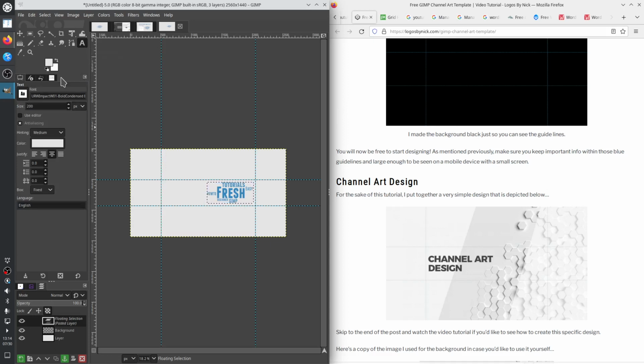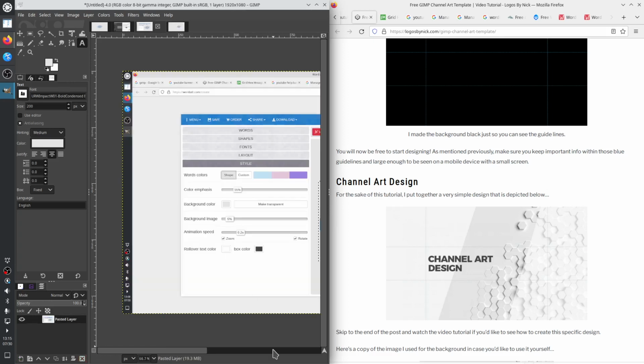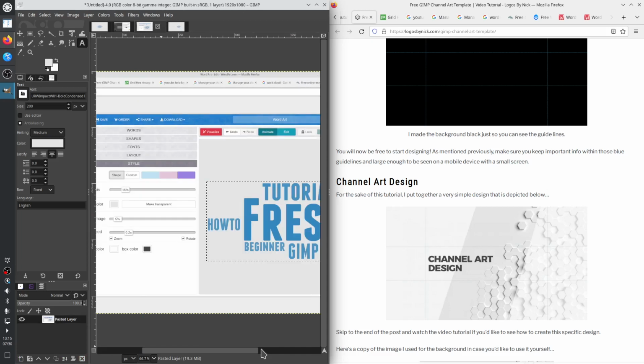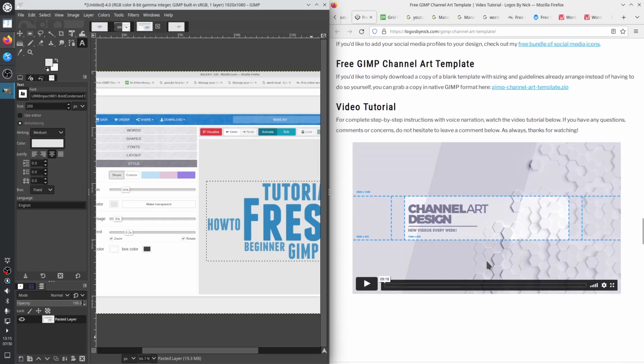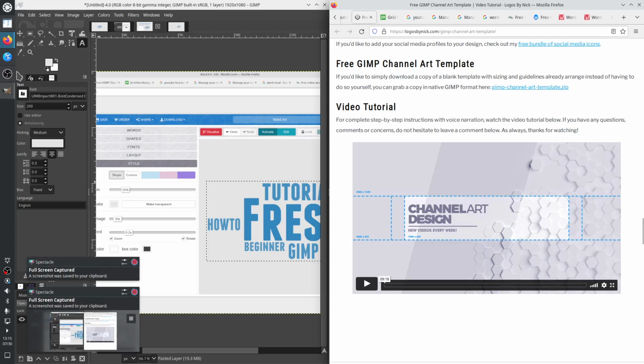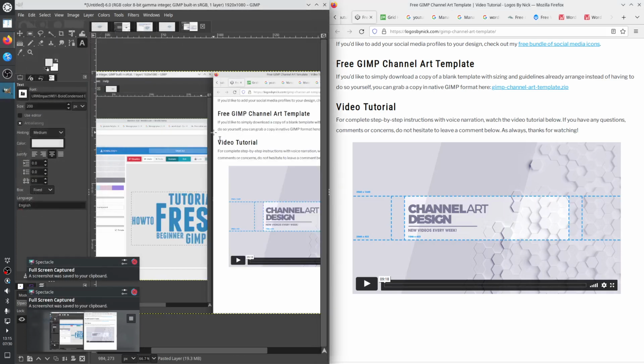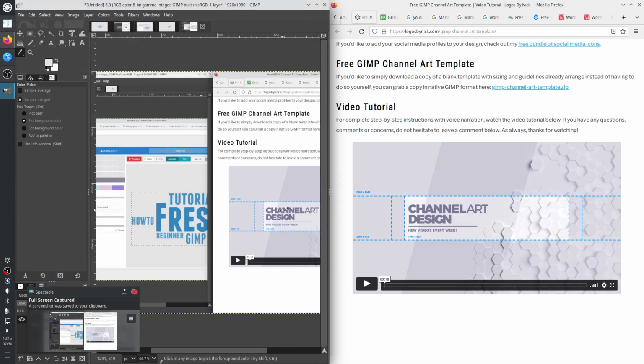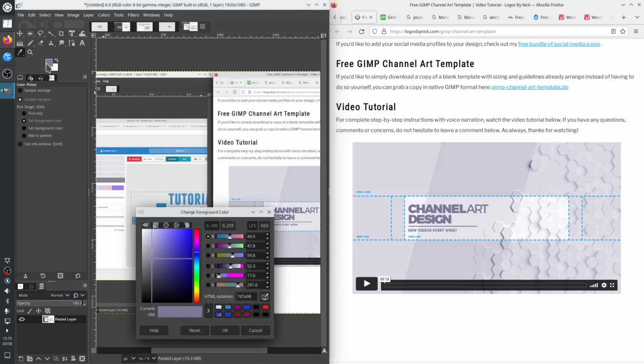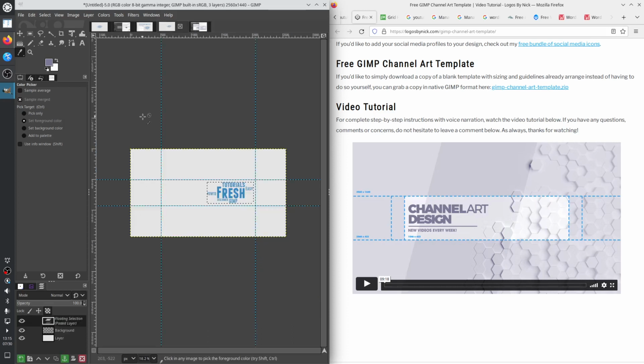So let's put the text. What color should we use for the text? We probably want to go with the same color, or with this black. No, this thing. Okay, so let's go print screen. File, create from clipboard. Color picker. Pick this color here. 77A98. Back to where we work.